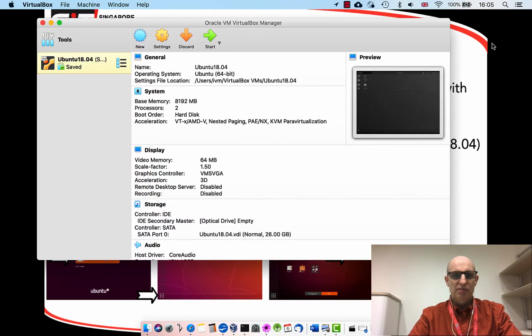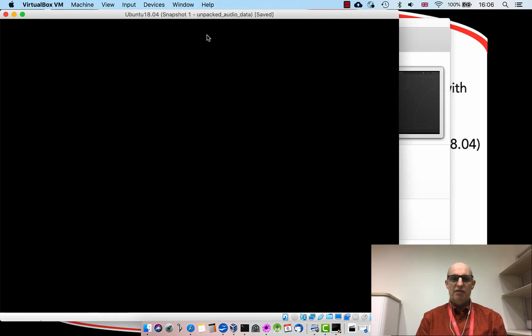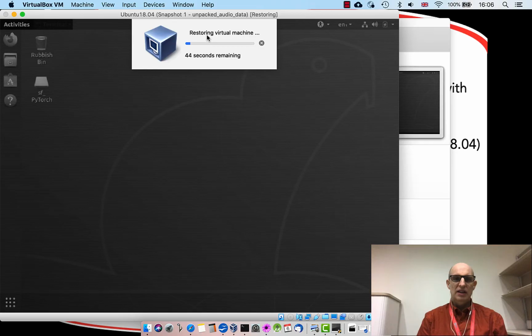I'll switch to my VirtualBox. When you run the VirtualBox program, it shows something like this, and at the top here I can see where I've saved my Ubuntu 18.04. I'll start that. It will pop up a Ubuntu 18.04 window, which it will then restore. If you were doing this for the first time, it would boot up the Ubuntu PC virtually on your computer. That's pretty slow on my system when I've got video recording, lecture notes, virtualization, and who knows what else running. So I'm just using this method to restore something that I had up previously.